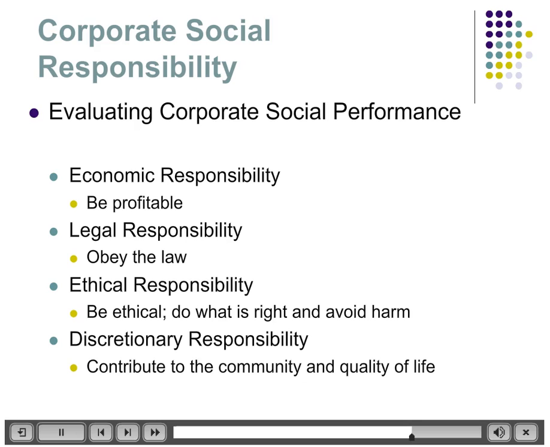And then lastly is the discretionary responsibility, the idea that what we do at our discretion just does stuff to benefit the community and the quality of life. And so in that circumstance, our goal is to make sure that we are proactively doing things that benefit our community, because when our community benefits, we benefit. And so you can see why that may be. So part of that discretionary responsibility may be about thinking about our strategic landscape. Another part of it may be simply looking at what can we do altruistically to make the world a better place.